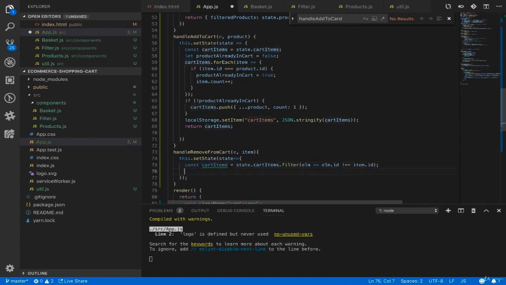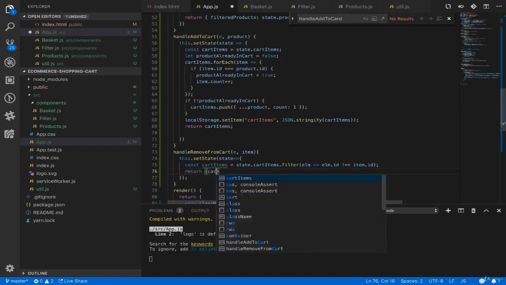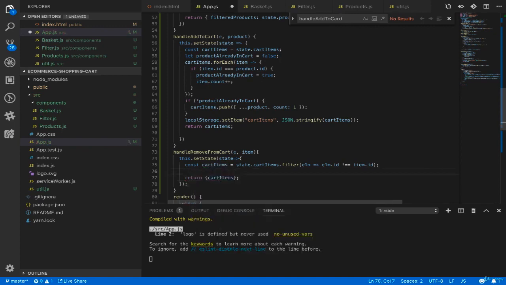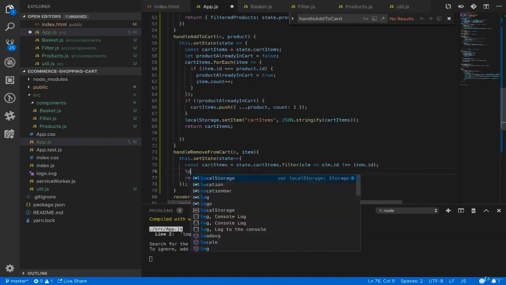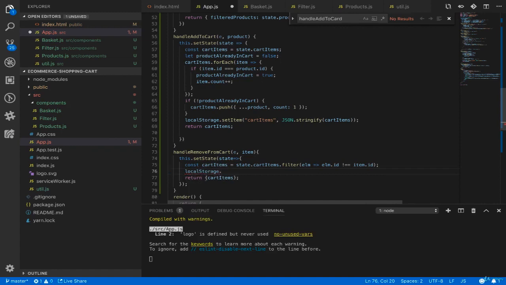The easy job is to return cartItems. Set local storage to the new cartItems, which excluded the removed product.